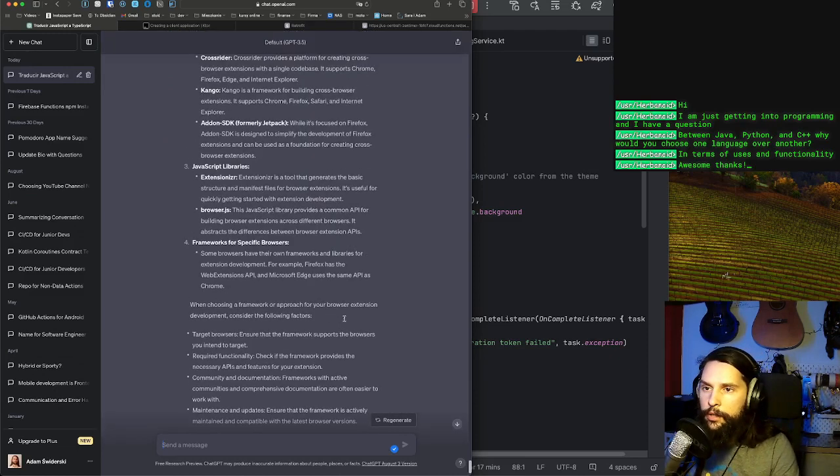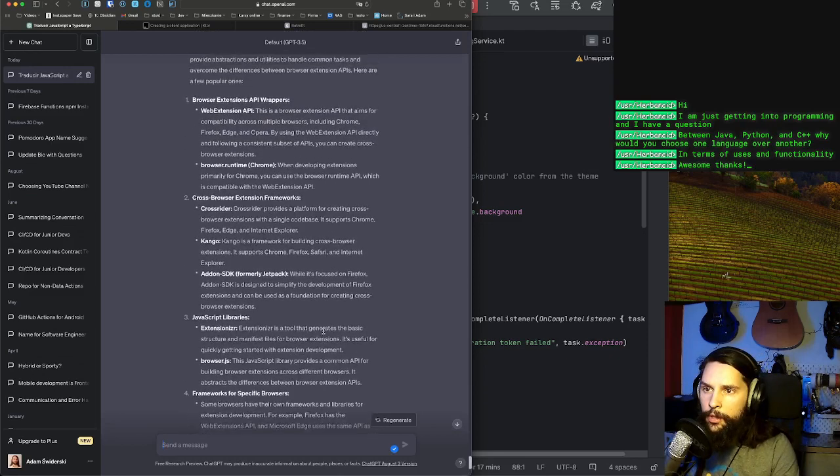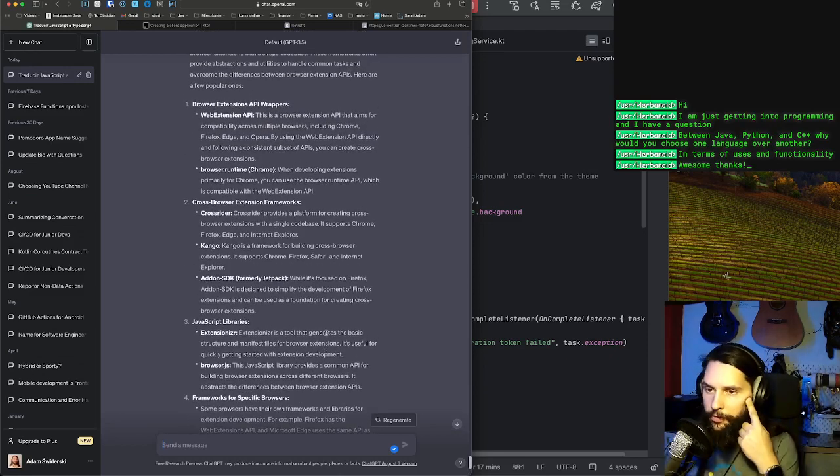Okay, so I want to start with Chrome, but I want eventually to have all major browsers supported. So Chrome, Firefox, Safari, Internet Explorer, sorry.